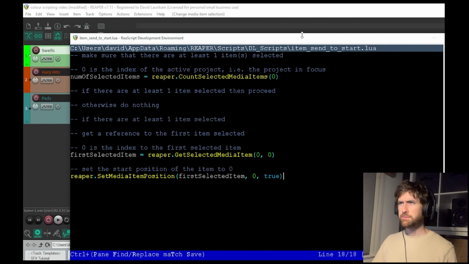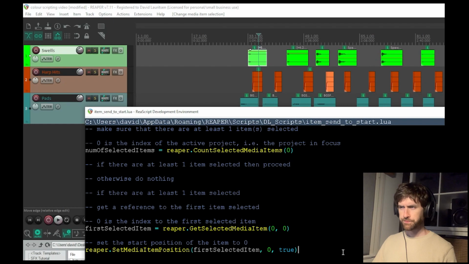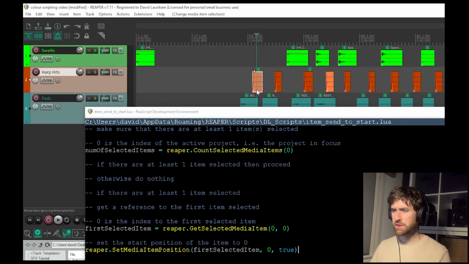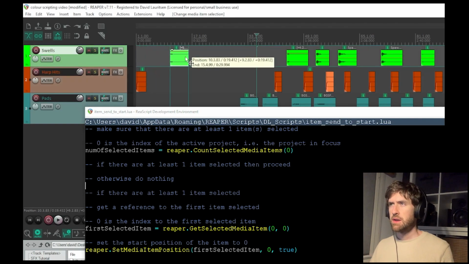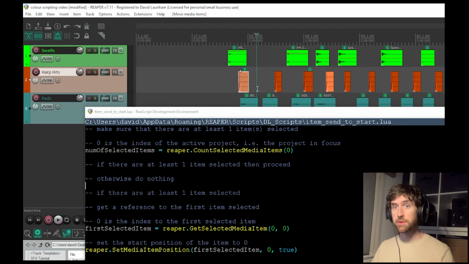All right, so we're getting closer. We've got an item selected. Now I'm going to press Control S. Hey, look at that. And maybe this orange one here. Nice. All right, so we have success. It's doing good stuff. We're not quite done yet.